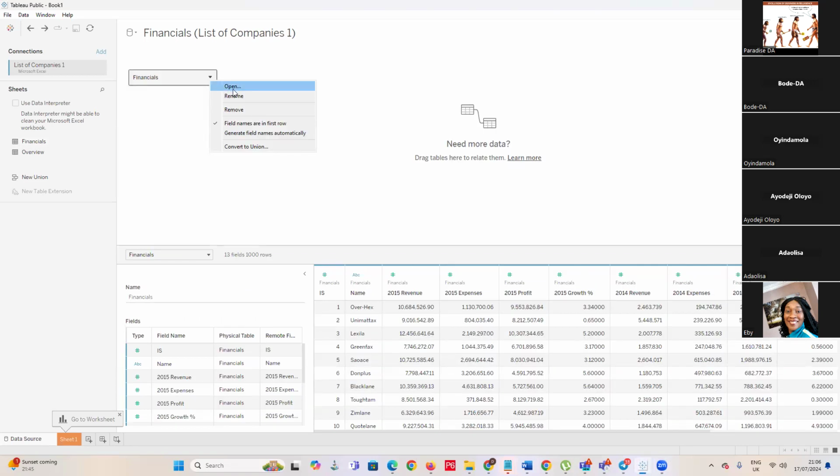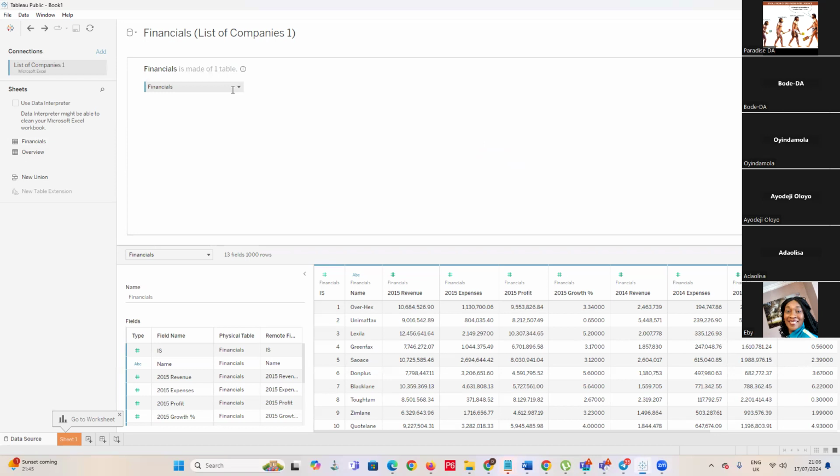That's union. So there's another type of join, right? Or another way of joining tables, not a type of join. So it's another way of joining tables: union. Sorry about that.